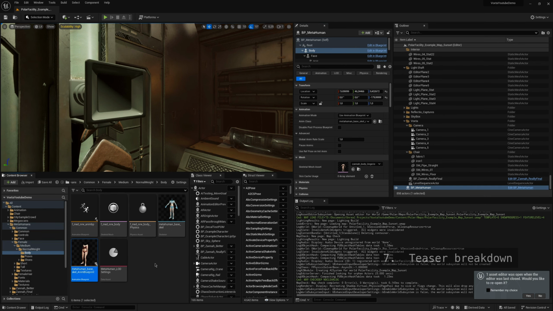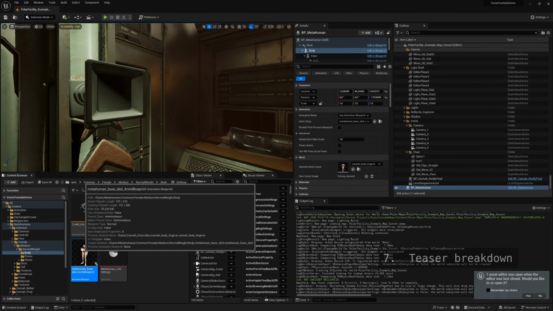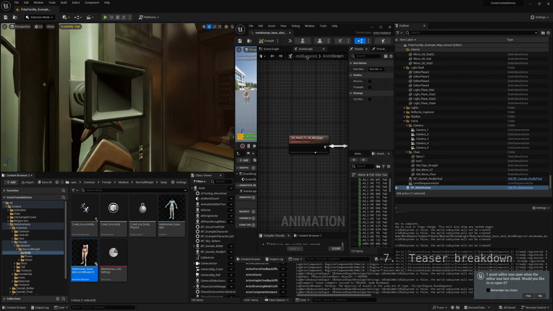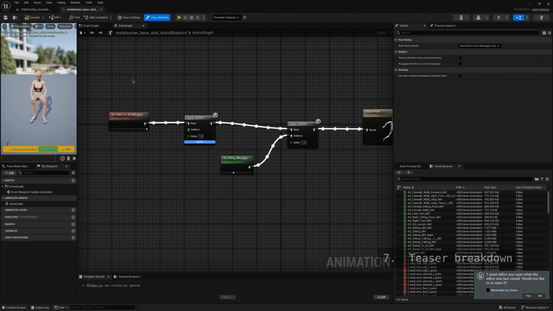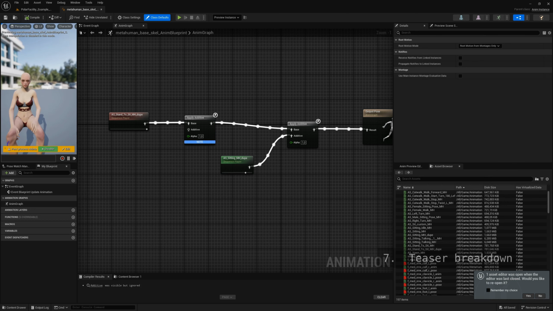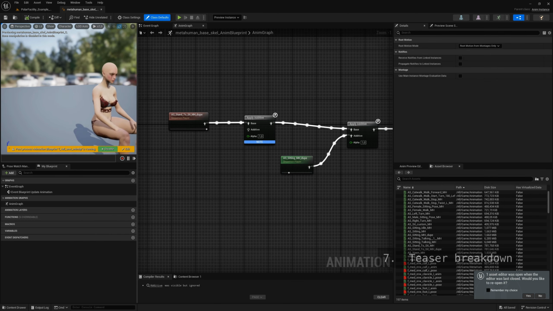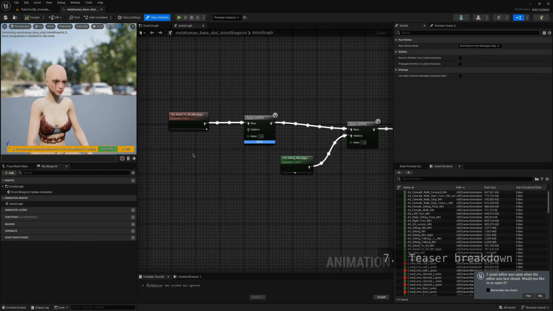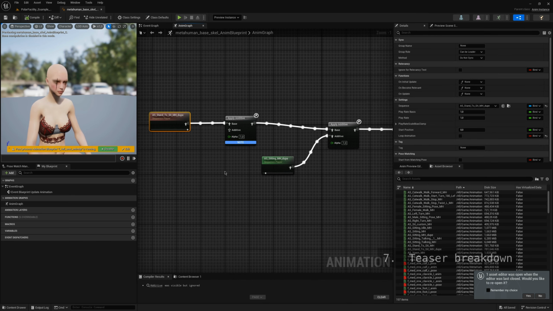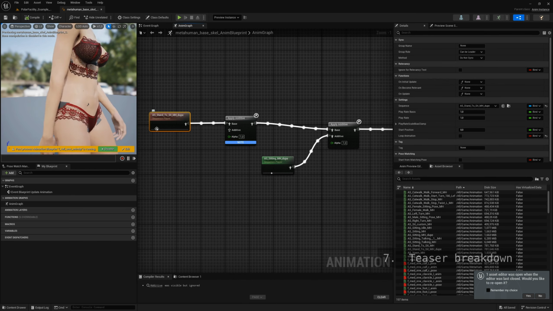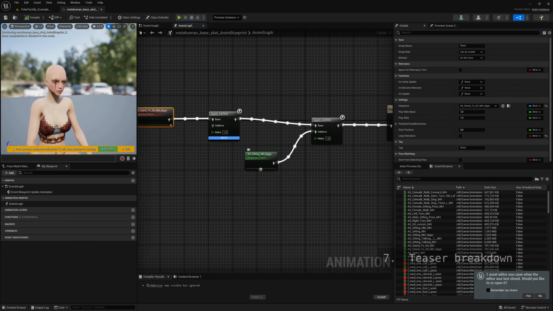And that's most of it. Oh yeah, the breathing. So the thing is, at the end of the seated animation, it's just still. So to add breathing, there's just a very simple additive animation on top of it that keeps looping. Again, this is all very basic, but it gets the job done. So for a quick demo, that's more than sufficient.